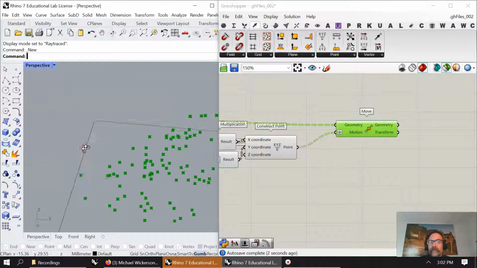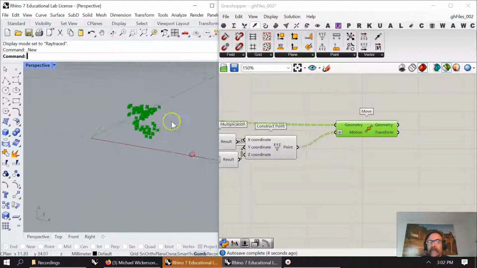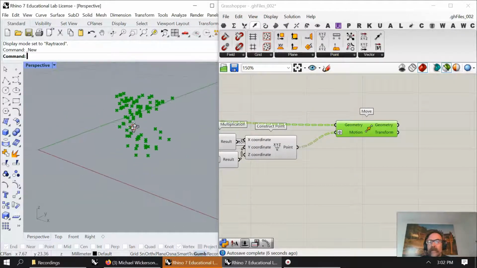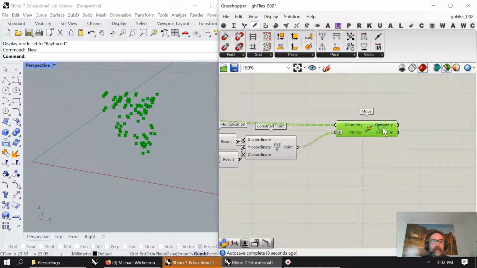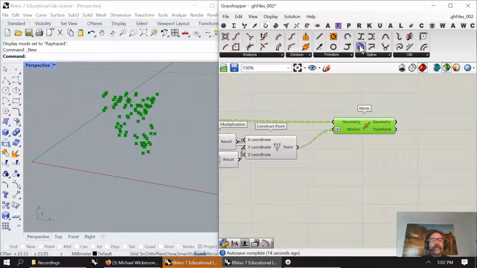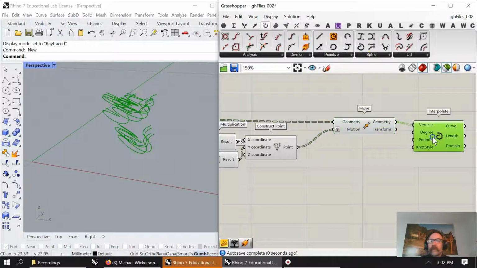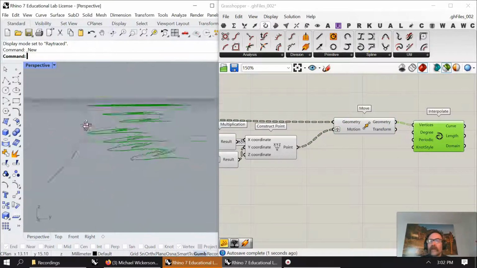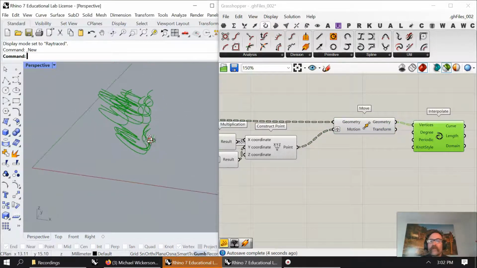So what I did was I just blasted this into a very strange pattern. If I take those points, and they're structured in a certain way, and I want to visualize them, a nice thing to do is throw them through a curve. And you can see what you've gotten: these pretty interesting curves.